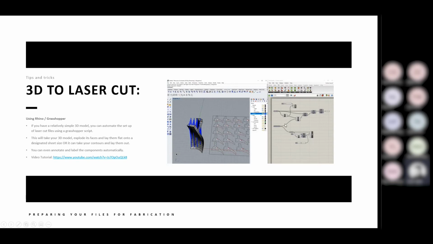you can set up a sheet size to lay stuff out on. You can set locations for each of these layers to be set out on as well. You can set up annotations onto it. And you can run all of the commands for things like removing duplicates, making sure everything's a closed boundary, making sure everything's going on to correct layers. All of this stuff can just be automated. So again, highly recommend you start engaging with those.